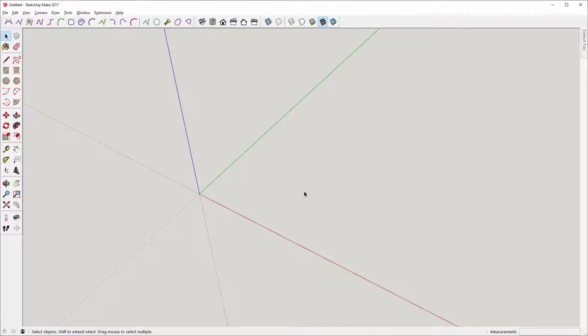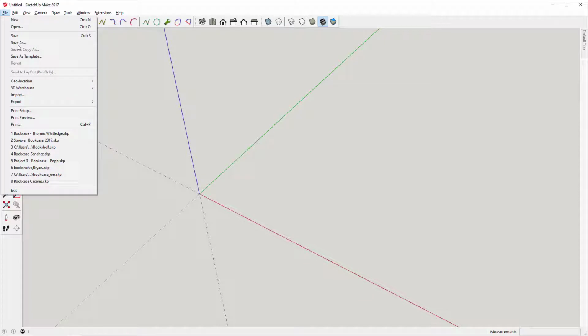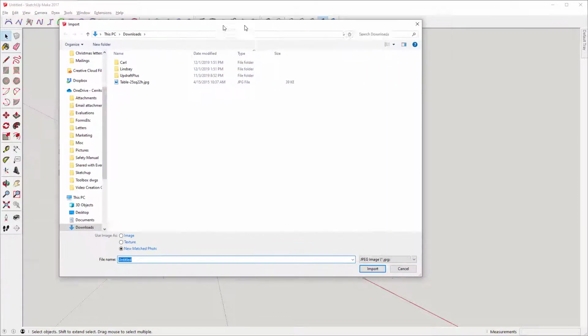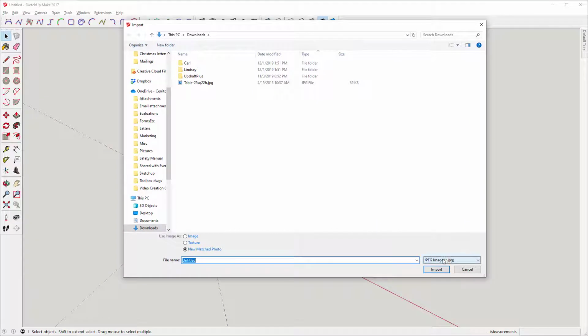So I'm going to start. I need to bring the image into SketchUp. So I'm going to go to File and Import. And I have the type here set as JPEG. When you have that selected, you get these different options here.